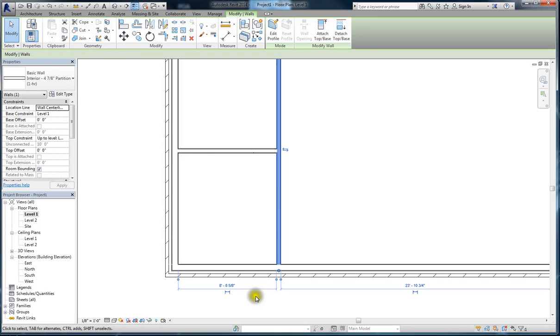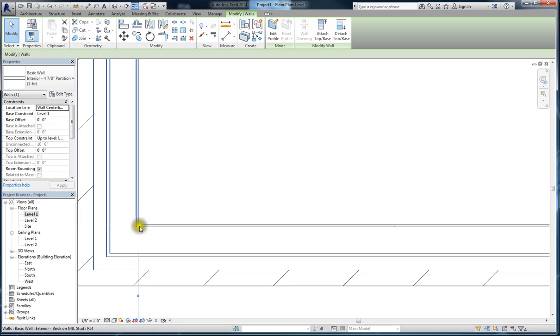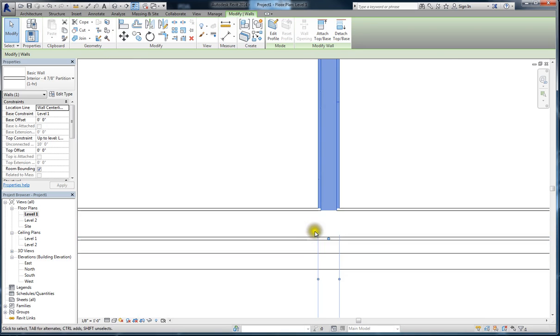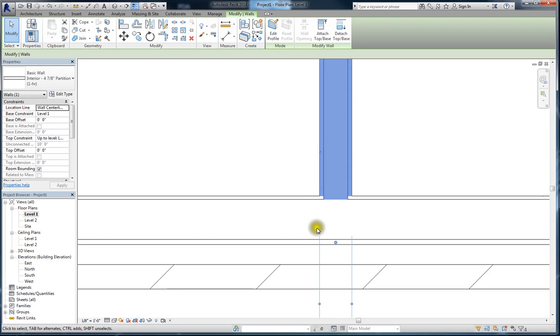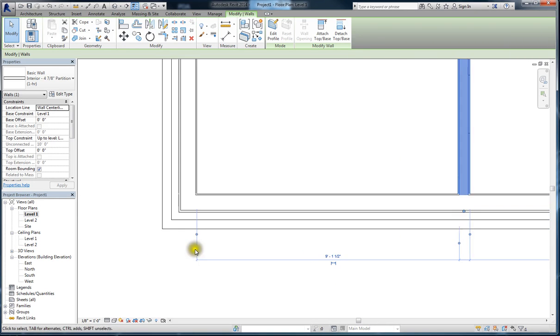Okay, so again, I've got my temporary dimensions lining up, and it looks like it's lining up right here with the inside face of the sheetrock, and same thing over here. You notice that right there. So if I click once, it'll cycle to the other side, click again to the center. But if I just want to click and drag it to whatever face I want, I can do that. If I want to do it to the stud, I can hover here and then press Tab. Notice that it cycles through the wall, and whenever that face highlights, then I let go, and now it's lined up with the stud wall. Same thing over here, click and drag and move it to whatever face I want.